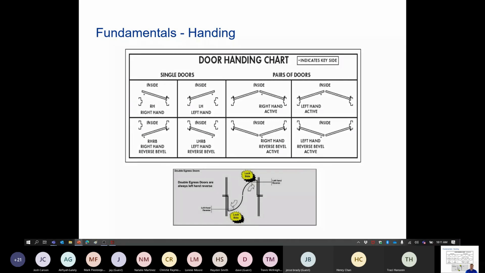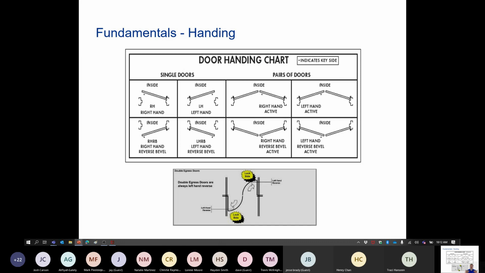If you're on the outside of a door and you want to know if it's right hand or left hand, just stick up your hands. This is the easiest way for me to identify the handing of an opening. If the hinges on the opening are on the right hand side and it swings away from you, that door is a right hand swing door. And if it's hinged on the left and it opens away towards the left with your left hand, then it's a left hand swinging door.